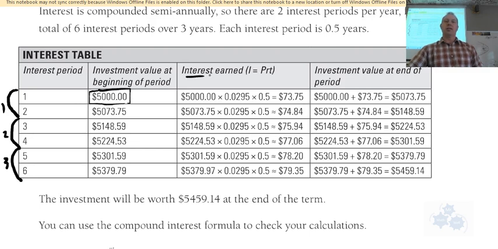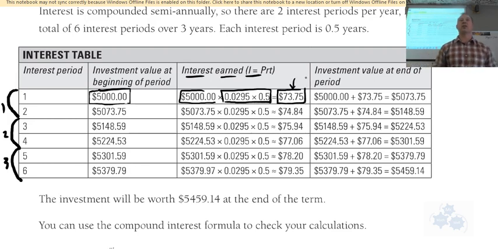So to calculate the simple interest earned in this period alone, you take the money that you started with here, right here, there's the 5,000, and you multiply it by half of the yearly percent, because it's half a year, and you get this amount of money. So this is the interest that you earn over that first 6 months. And so that is added in the final column, that's added to the amount that you started with that period. So here's what you get the first period.